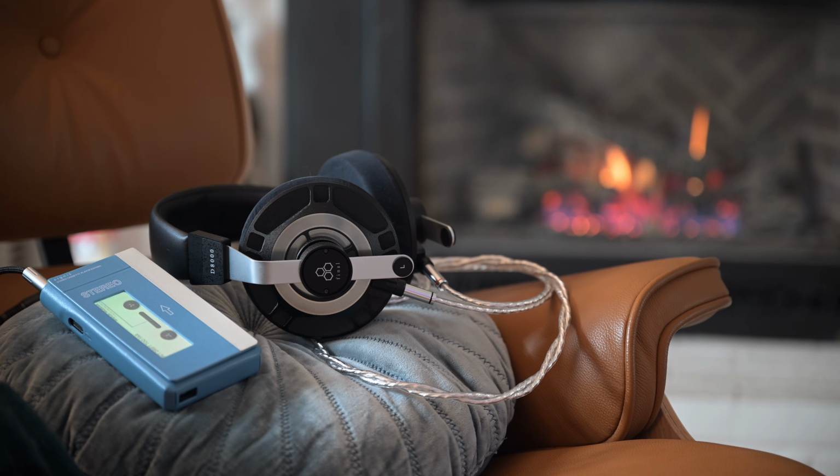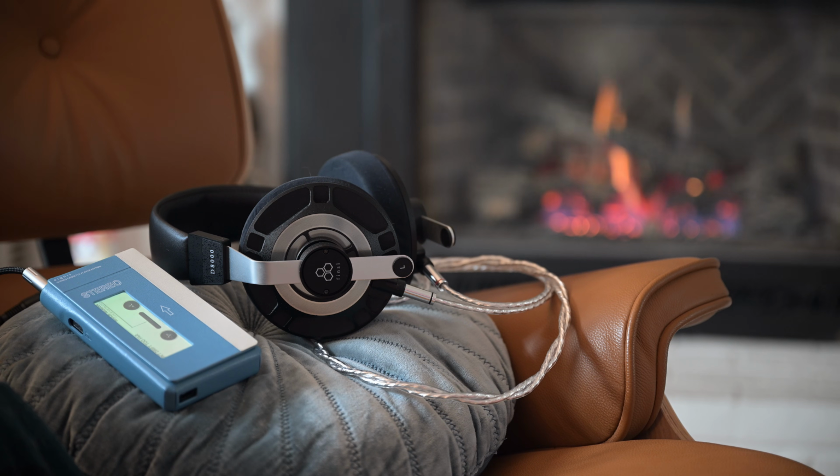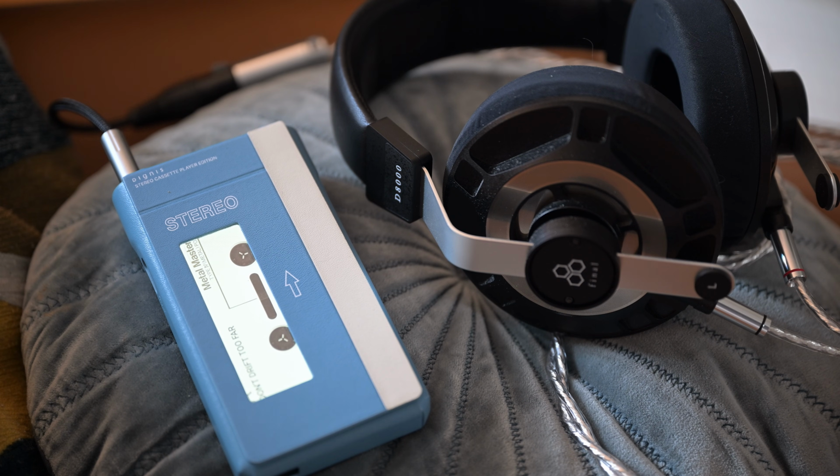So for me, how does this player actually fit into my life? Anytime I'm listening to music that's not at my PC, I am going to listen to it on this player. I've really enjoyed gathering CDs, ripping them, finding my old FLAC files, really sort of bringing my music back to local storage versus just streaming it. I had a situation when I first used this player where my Apple Music downloaded files expired, and that really sucked. I was on a trip and I did not have access to Wi-Fi, so I couldn't re-up them.